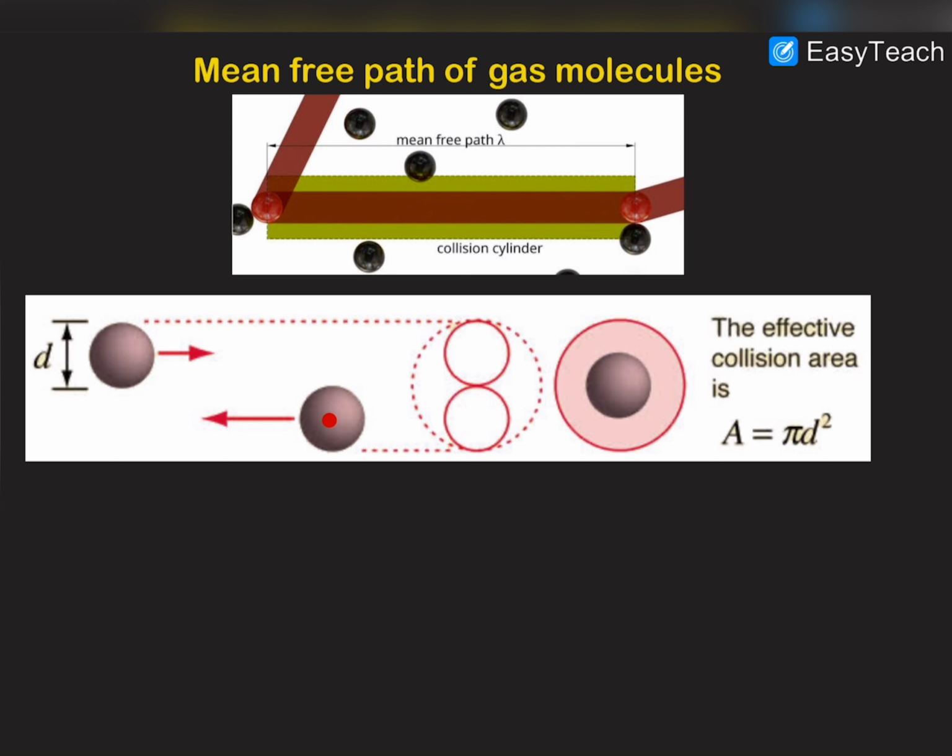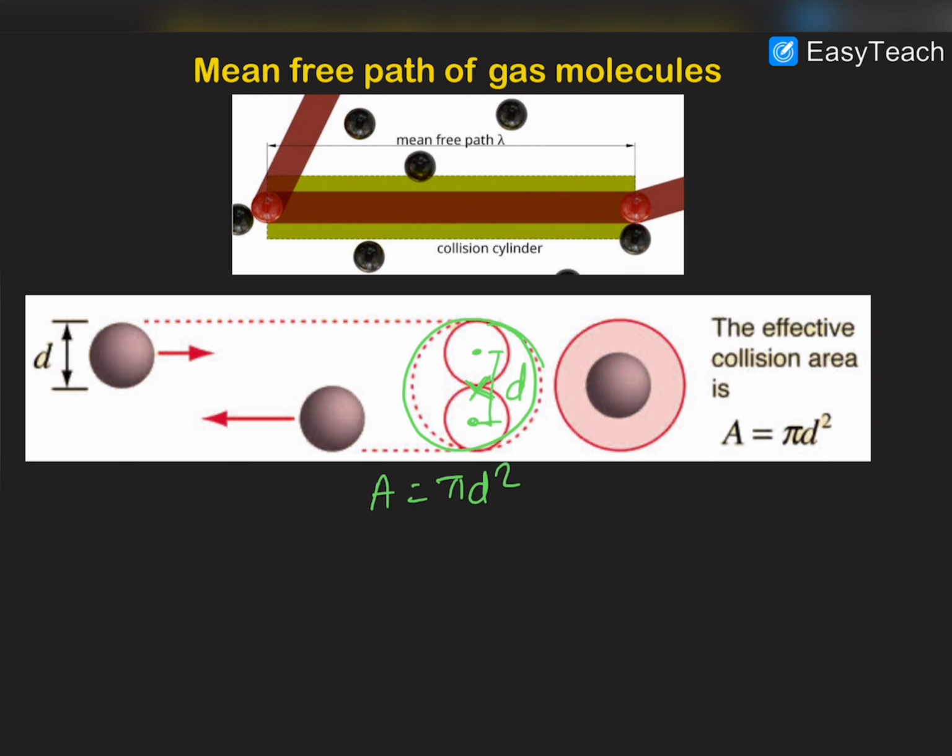So this molecule is also moving towards this molecule, and first of all we know that when they collide, they should appear inside this area. You can see that if d is the diameter of each molecule, then this is also d, and if we draw a circle around them with center at this point, then the area of the circle A will be equal to pi d square. So for collision, it is necessary that molecules should lie within this area.